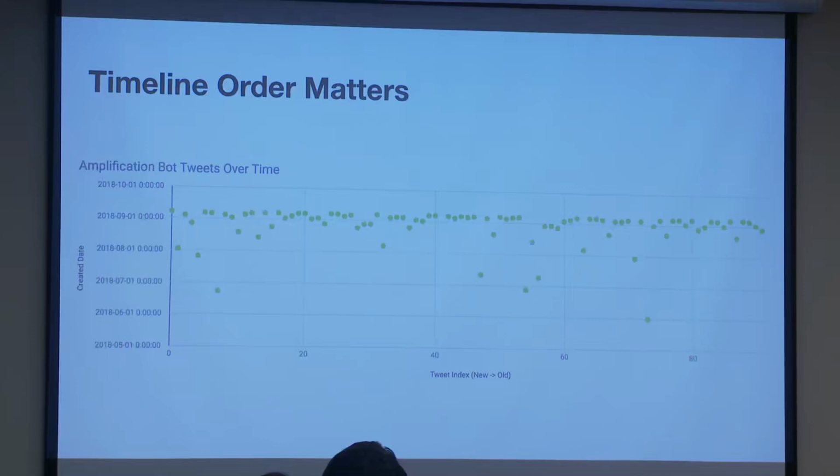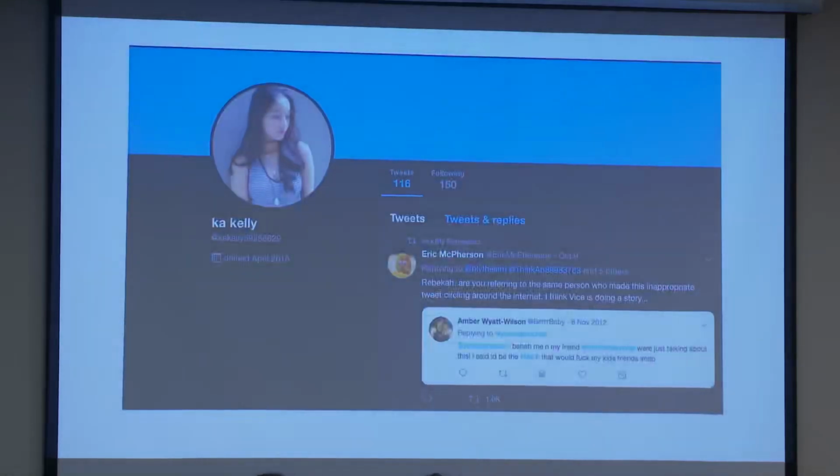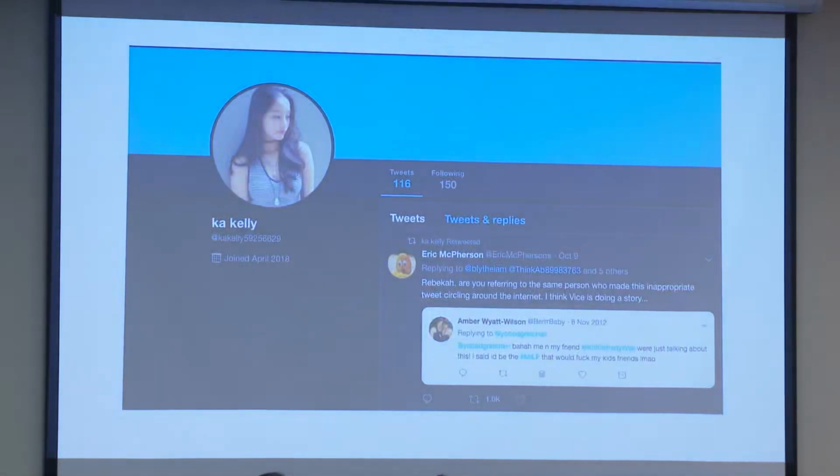But for a particular amplification bot, it's going to look a lot different just by looking at their retweets. Again, they're retweeting some particular content that is relatively old, considering the time at which they tweeted it. And so we use some of these assumptions to try to find other amplification bots. But I want to give an example and walk through some of these things that we've pointed out in a real life example.